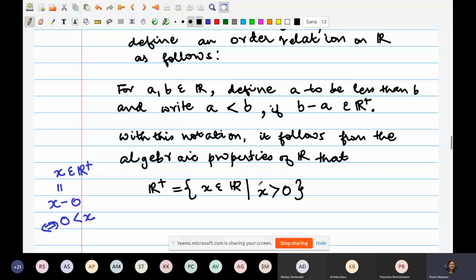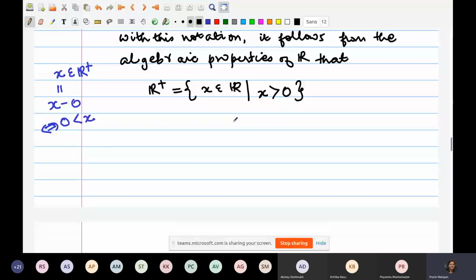So I am going to say that with this relation that I have defined here, this symbol that I have defined here, the set R is an ordered set. Let me write down what an ordered set is, and then we will see. This is another definition. An ordered set means a set with a symbol like this, a set with a relation.